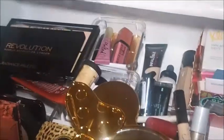Right, so this is my vanity, and this is obviously where I keep my makeup. I didn't have an everyday makeup drawer. I've sorted this out. It's not the best, it's not the most organised that you'll ever see, but I don't have a lot of makeup storage. I've only got a chest of drawers over there, which holds 4 drawers, and then this. So yeah, I've got a lot of makeup, and obviously I've got those plastic things there. So I just need to make the best of the storage I've got. So yeah, basically this is what we're looking at.